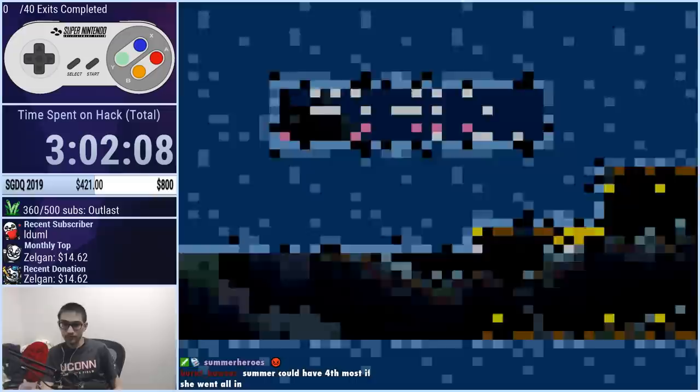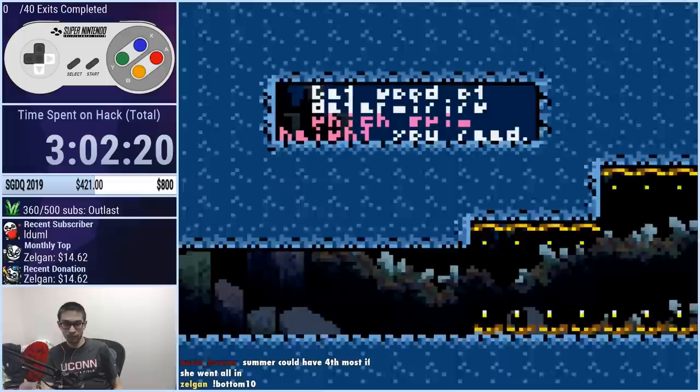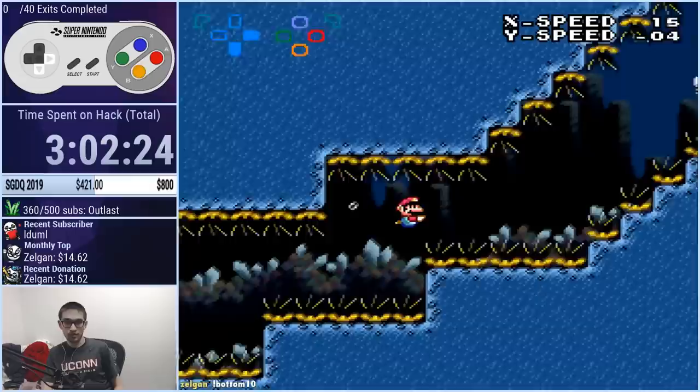Get good at determining which swim height you need, because you don't always want to press down, right? This is taking way too long. This is where you need to get good at canceling momentum when you need to. If you're going to go too high, like right here, too high, press down. Too high, press down. Too high, press down.